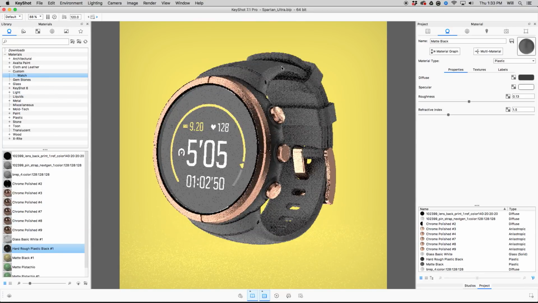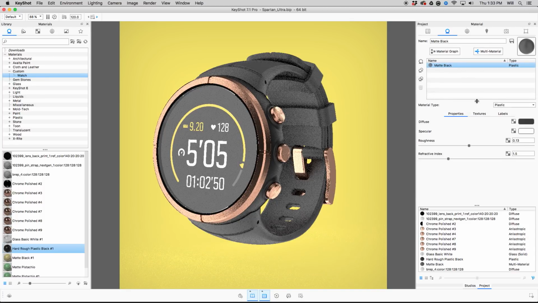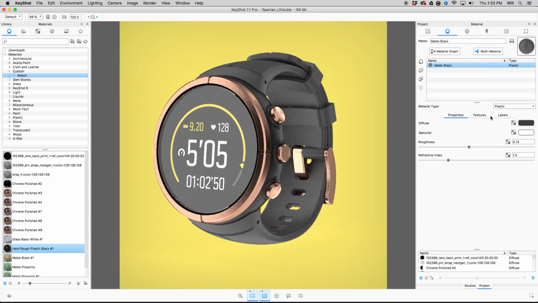If I go ahead and double click on it, we are in our materials property tab. We see the button called multi-material, and it's right to the right of the material graph button. When I click this, we get a list, and we love lists in KeyShot 7 because it's how the new KeyShot has become so flexible. And this is one thing that you can tie into studios as well, which is really cool. So back on the multi-material item, let's say I want to do another color, so maybe it ships in black, and then maybe there's going to be a gray version. Well, I can either add a blank new plastic, or I can duplicate this material, and that's what I want to do.